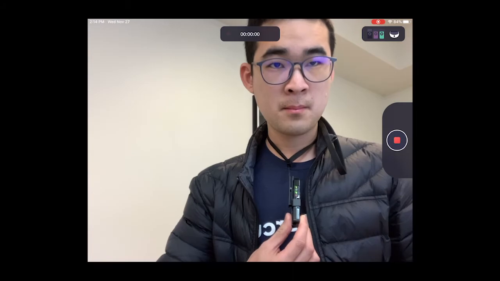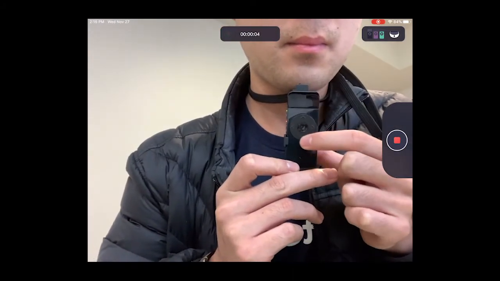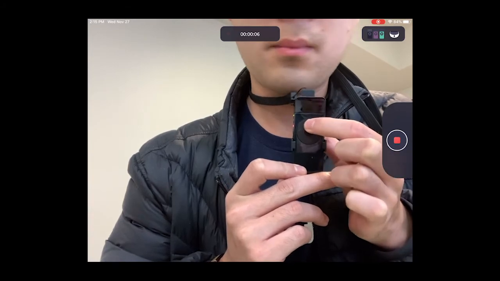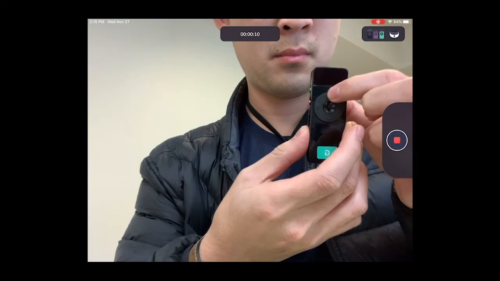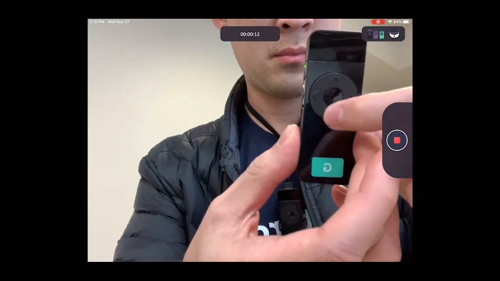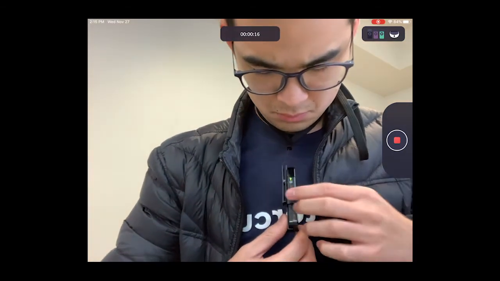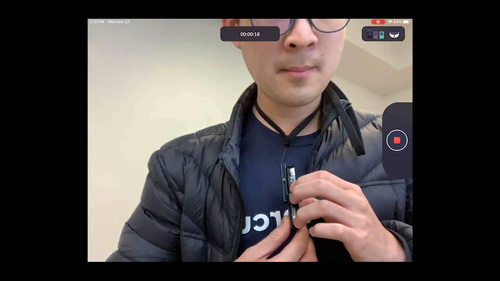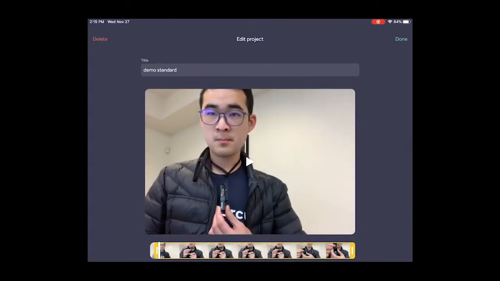Let's start recording a video. We're going to try to leave bookmarks, but we can't, and so that means that this is a pro feature. Another thing to note is that you can record with up to 5 different markers with a standard account. Let's end the video now, and we can give it a title as well as trim it a little bit.